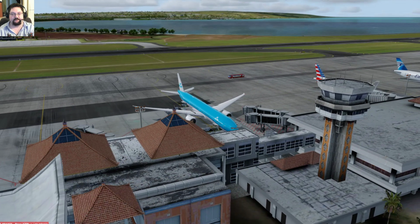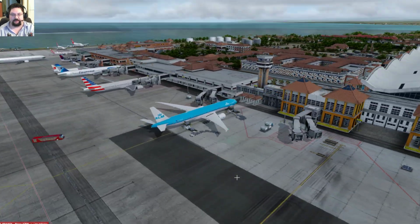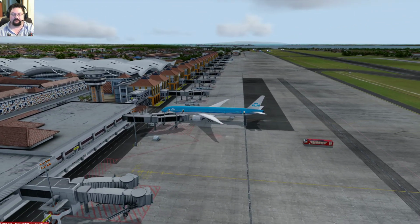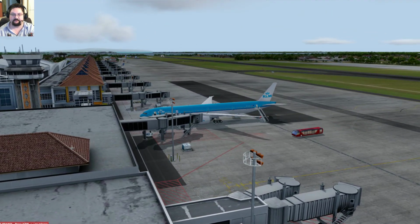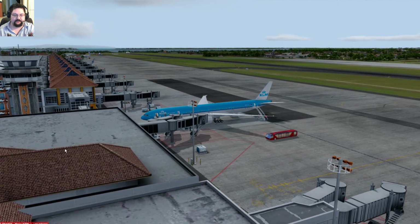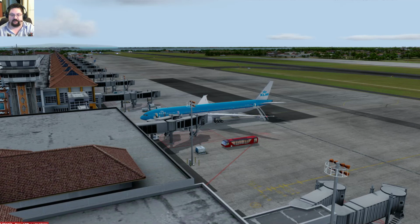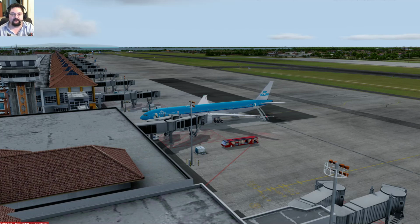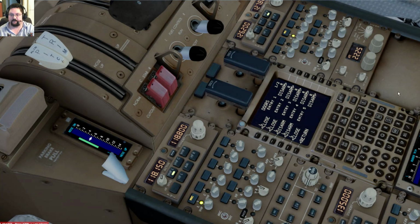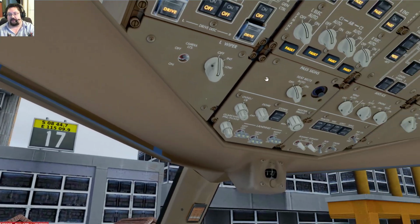We are in Bali. I think I've done a video of Bali before, certainly not on this scenery, if I have. It would have been probably in the last sim, 2004, FS9, way back in the day. Anyway, here we are. It's about 10 to 7 in the morning, 11th of November. That's Remembrance Day. I've got some sleep to catch up on, then I'm going to be flying the Project Geelong 737 sim again. So I'll bid you adieu. Let's listen to the passengers say goodbye. Cute. And that's us.